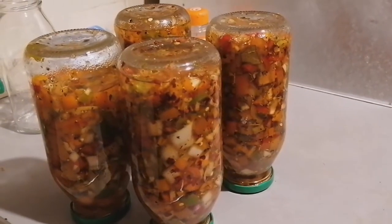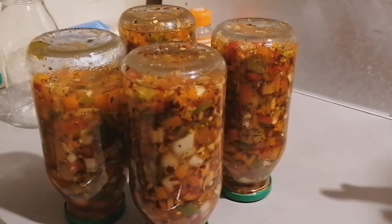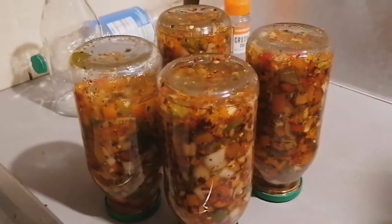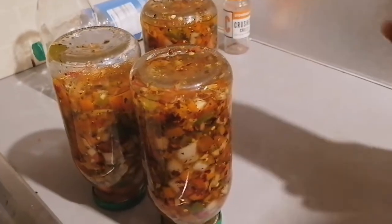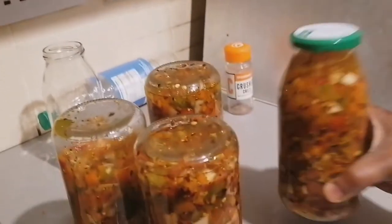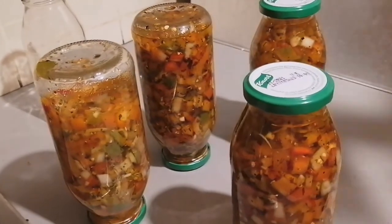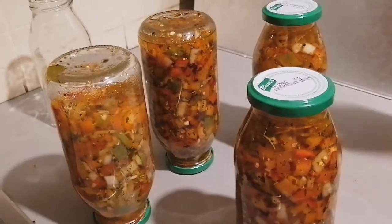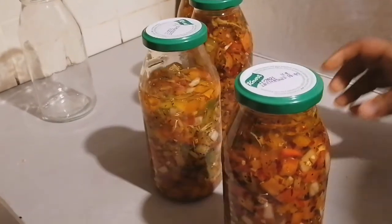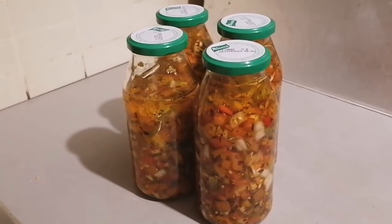Me, I add a lot of vegetable oil, then I use my stick to turn them around to make sure that everything really penetrates. So this is the back, you can see. Then this is the back. Then this is the back. So that's it, guys. So simple.